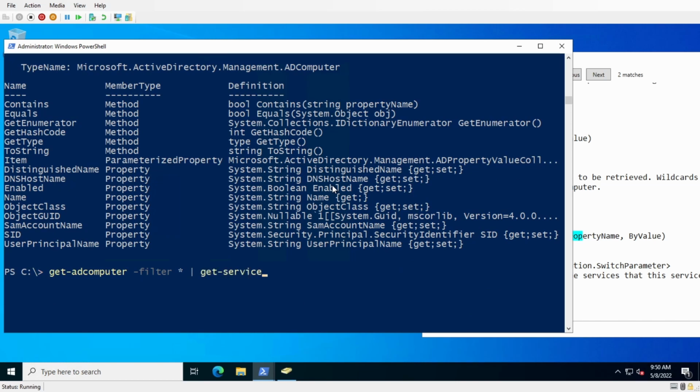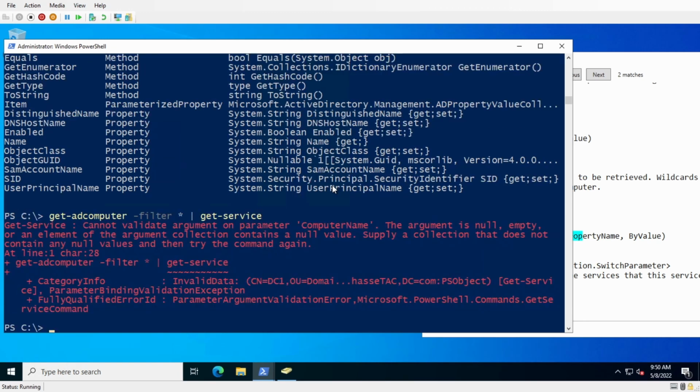Okay. And if I go ahead and run this, you'll notice it's still not going to work. But the by property name system is doing its job. So basically we get an error that says cannot validate argument on computer name. Okay, that's fine. The error message is basically letting us know the pipeline data had nowhere else to go.